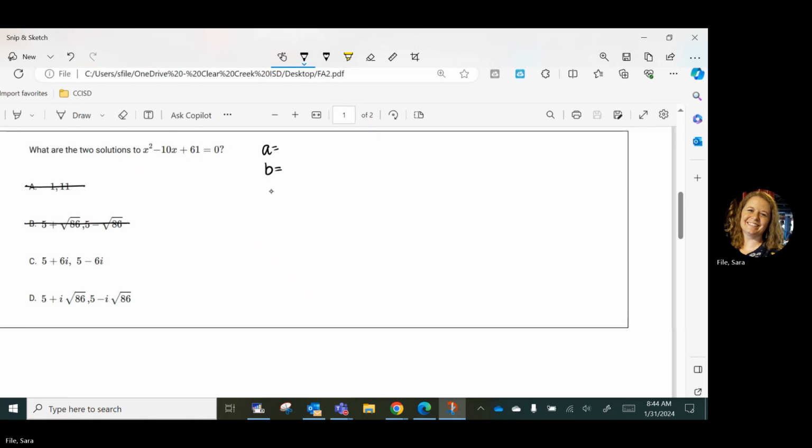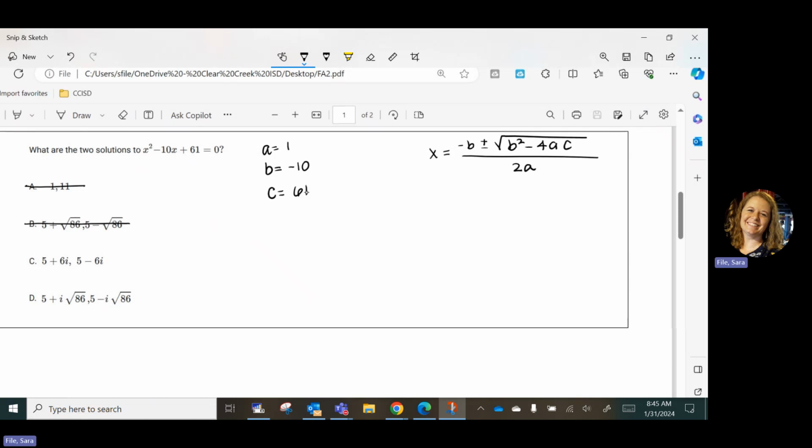Because remember, quadratic formula, I'll sing it one last time for you. x is equal to negative b plus or minus the square root of b squared minus 4ac, all over 2a. You don't have to memorize it. It will be written out like that. Now you have to be able to identify what is a, b, and c. So your equation has to be in standard form to be able to identify a, b, c. What is a here? b? And c?